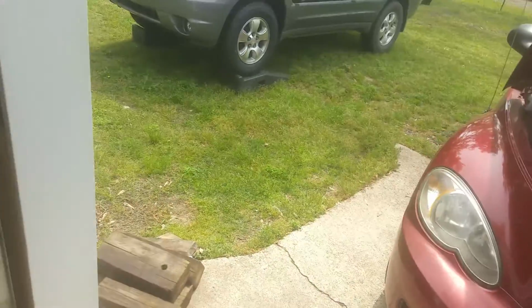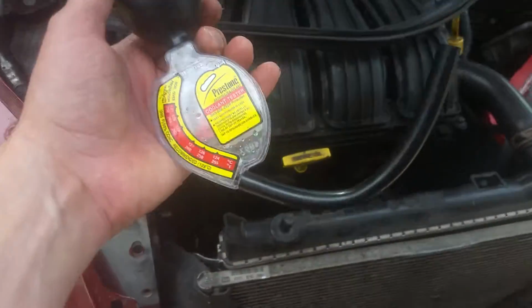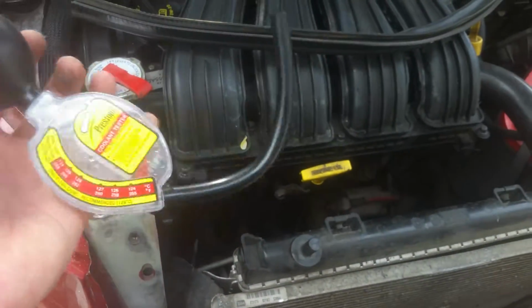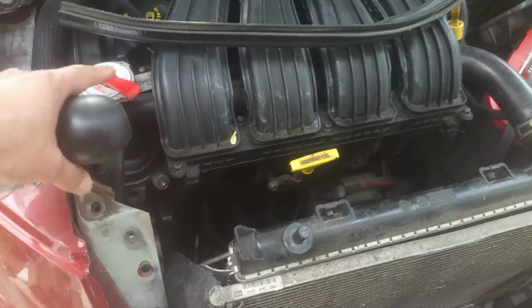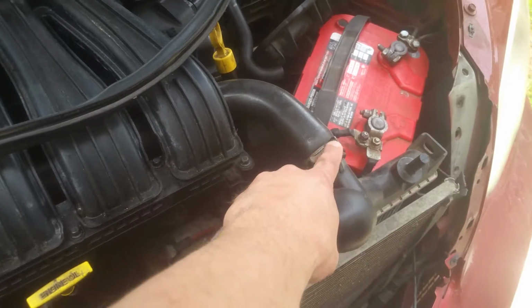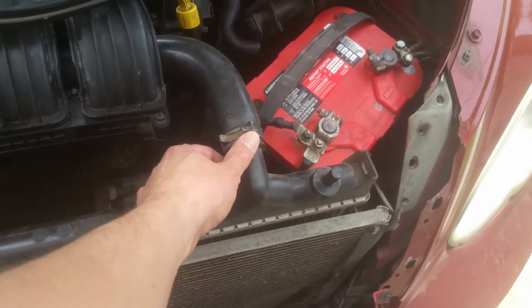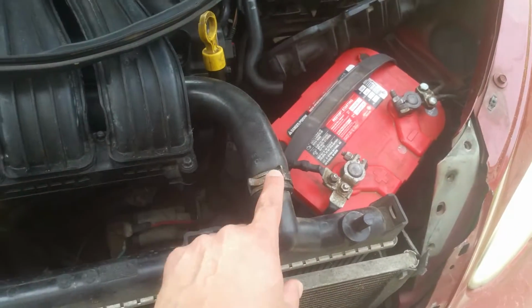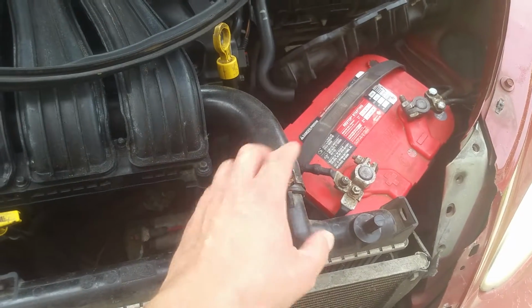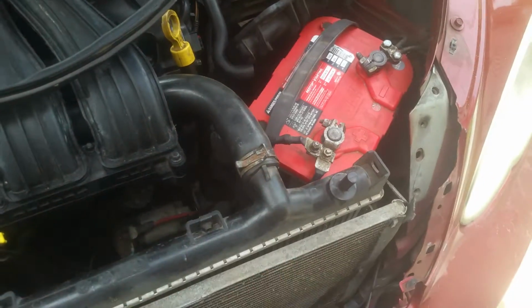What I did was I used, let's see if I can find it here, this, which is just a coolant tester. You could use a baster or whatever. And I just sucked enough coolant out of here to get it down low enough to where I could remove this hose. And I just put that coolant into another bucket. You don't have to drain that much to remove this, because you need to get this hose off to get your fan up and out of here, and you just fold this back out of the way.